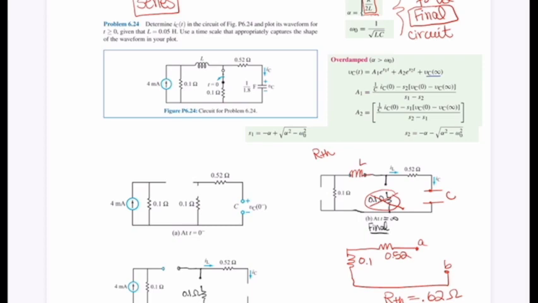No, it's always the same, but in the RL and RC, we pretty much just found VC or I. But if we wanted any other kind of variable, we'd have to do it. Right, you use 0 minus to get 0 plus, because you know it's a voltage and a current. Our IC is defined, so you're really just using that to get the initial value.